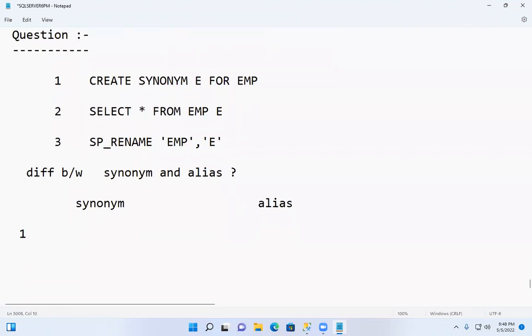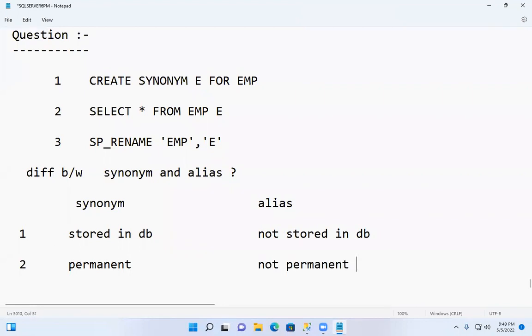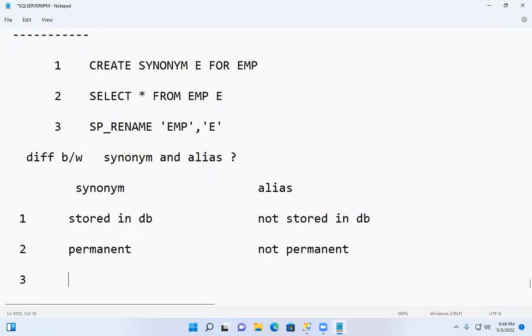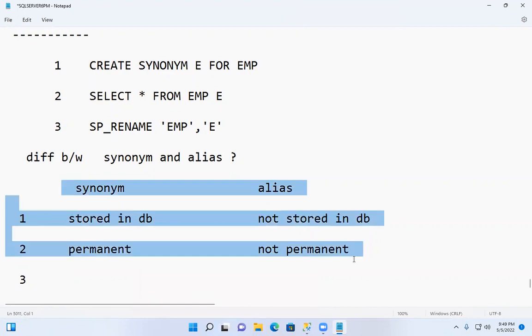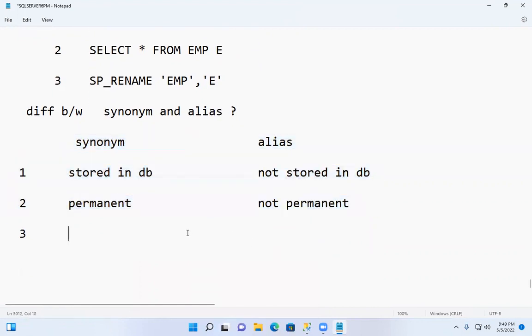Synonym is stored in the database. Alias is not stored in the database. Synonym is permanent. Alias is not permanent.